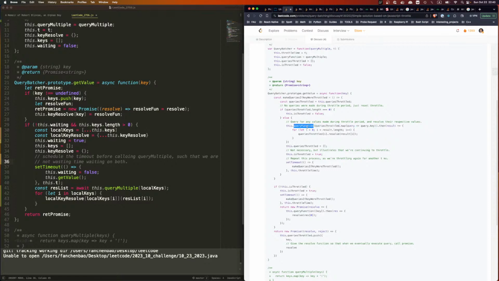Query function. Query throttled I dot resolve. Key resolve.